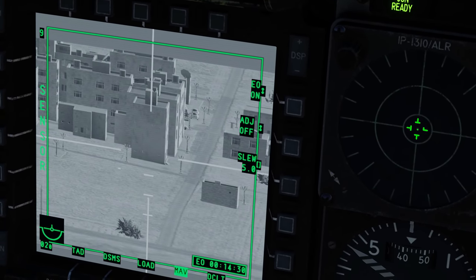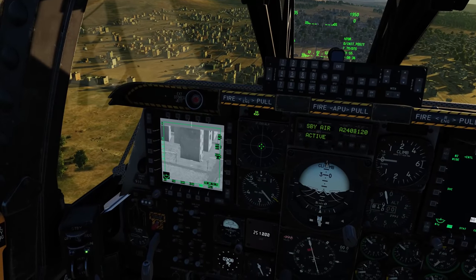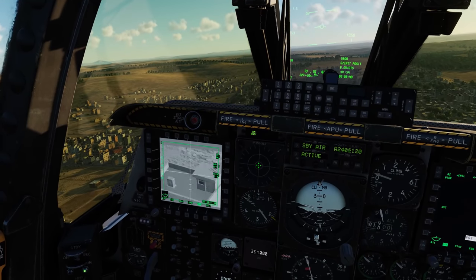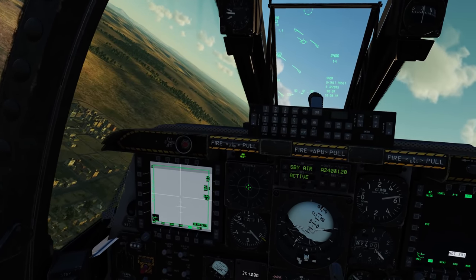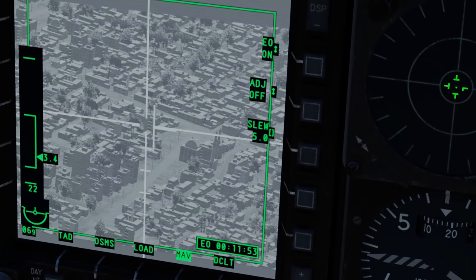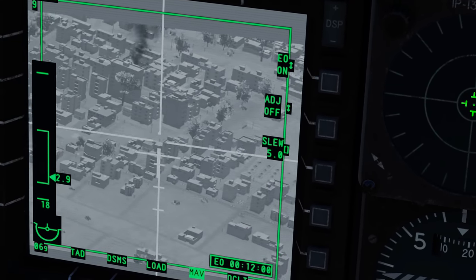And while it's locked, I can't unlock it by moving the slew sensor. If I want to unlock the Maverick, I have to press TMS down and then start slewing again, or I will press China hat aft short and bring the Maverick back to center. I'm going to zoom in and I'm going to see if I can find a moving car and see if I'm going to be able to actually lock this vehicle without this Maverick freaking out on me.